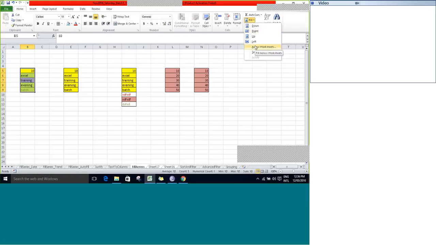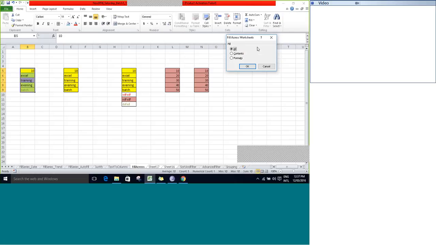Now you can see across worksheets. If I click on across worksheets, it will ask for three different options. You can copy all, or only the content, or only the format. So three different ways we can do it.